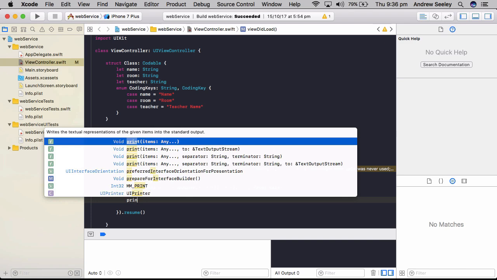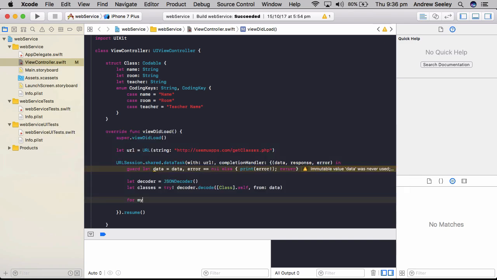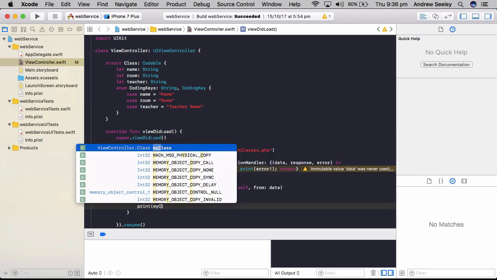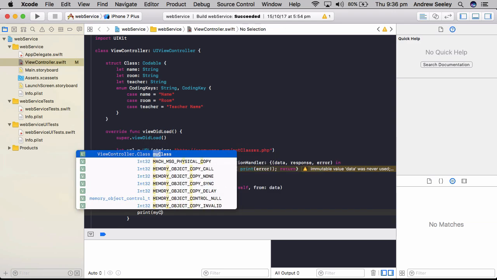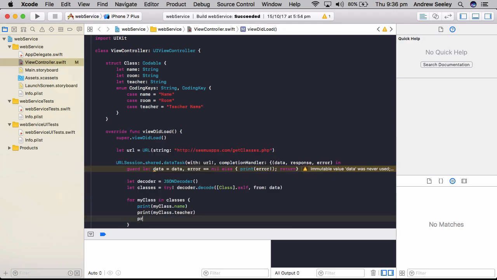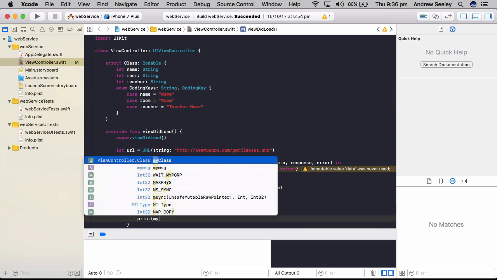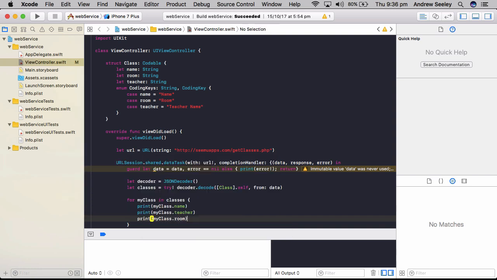Then we'll do for myClass in classes, print myClass.name, print myClass.teacher, and finally we'll print out myClass.room, and I'll just stick the room above the teacher to match the order we have in the JSON, just for consistency.